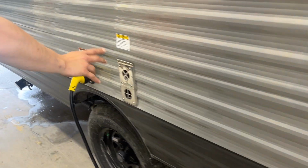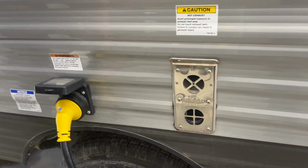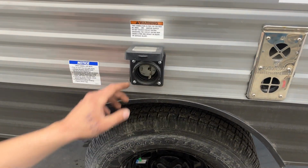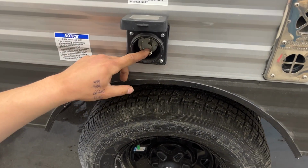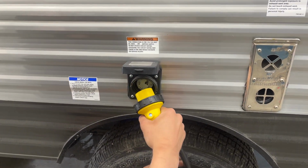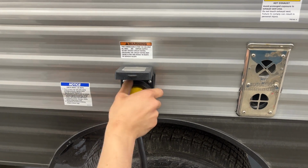A couple of steps forward, exhaust for your furnace there, so if you're ever running your furnace, you just make sure it's not blocked off. It does get hot. Right in front of that is your short cord inlet, so as you pop this open, you're going to find a little notch in the bottom corner there. It's going to line up with this notch here. Press those in together, and a little 8th turn will lock it into place, and then you get the threaded collar in the back there to properly lock it down.